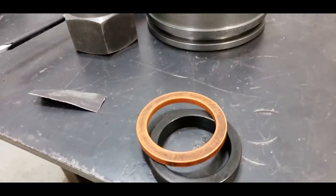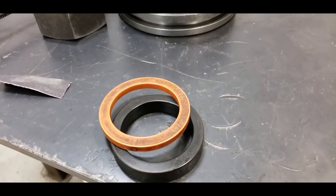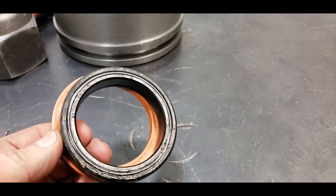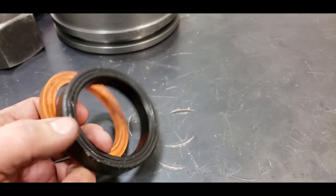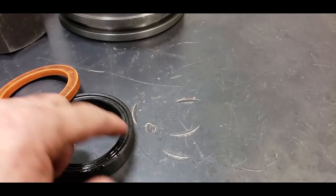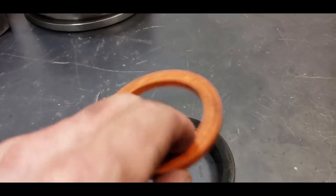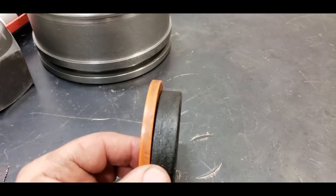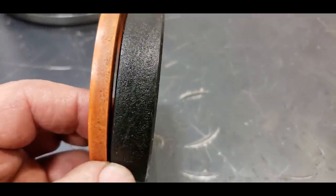All right. If you've got an old Cat cylinder or whatever that was set up for packing, this is the replacement for the packing. This is called a U-cup seal. And this side goes against the oil pressure, and then this is called a buffer, and this just takes up space and it walks in there a little bit. But you can see how bad the outside of that is worn.